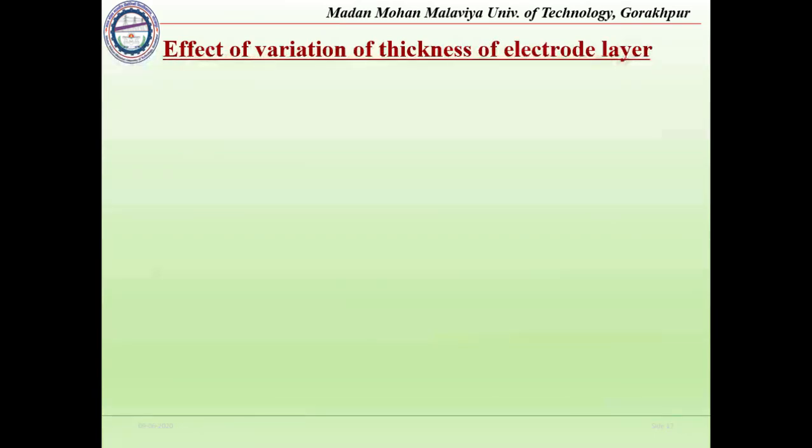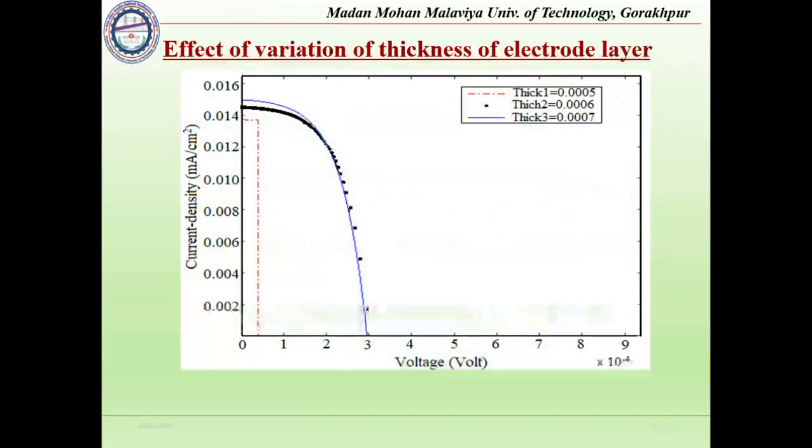Now what is the variation? Next is the variation of the thickness of the electrode layer. This reveals that as we increase the thickness of the photoelectrode, more dye molecules get coherently bonded to the titanium dioxide surface, and the more dye molecules are attached, the more light will be absorbed by the dye molecules, and the conversion into the number of electrical photons will be enhanced.